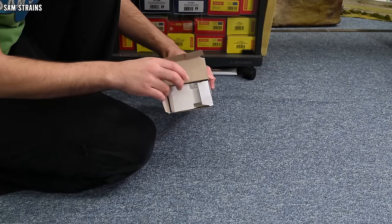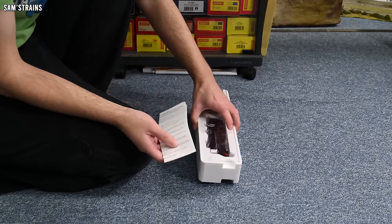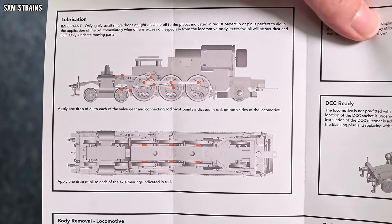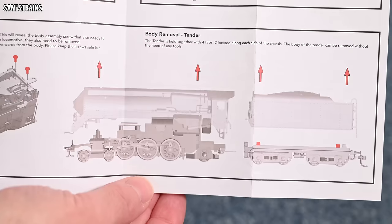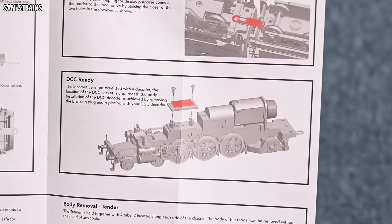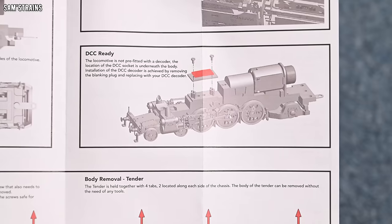I'm hoping this will be a high spec model because even at the heavily reduced price, it's still quite a lot of money. I've got a bit of an instruction manual here. We've got some general information, and if I open it up, we've got some basic CADs showing lubrication points. Body removal seems to be three screws — that's fairly standard. There's a quick look at the mechanism, which does look very Hornby-esque, making me wonder how much involvement Hornby have had in this model. And then it looks as though it's got an eight pin socket in the loco, though it doesn't actually specify, which isn't very useful.